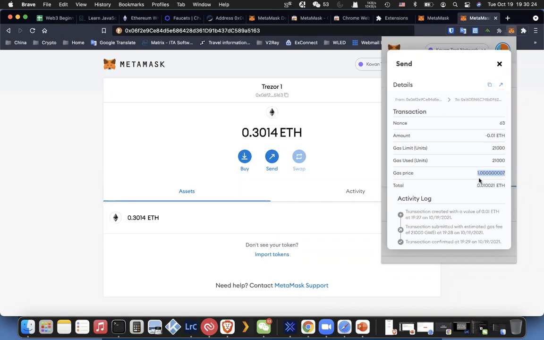I've seen it over 1,000, and then it's very painful. But normally you'll see transactions of maybe gas prices in the 30 to 80 range. And it's important to keep track of this because it's a multiple of the gas price times the gas used in units, and that's going to then show you how much potentially you're going to be spending.